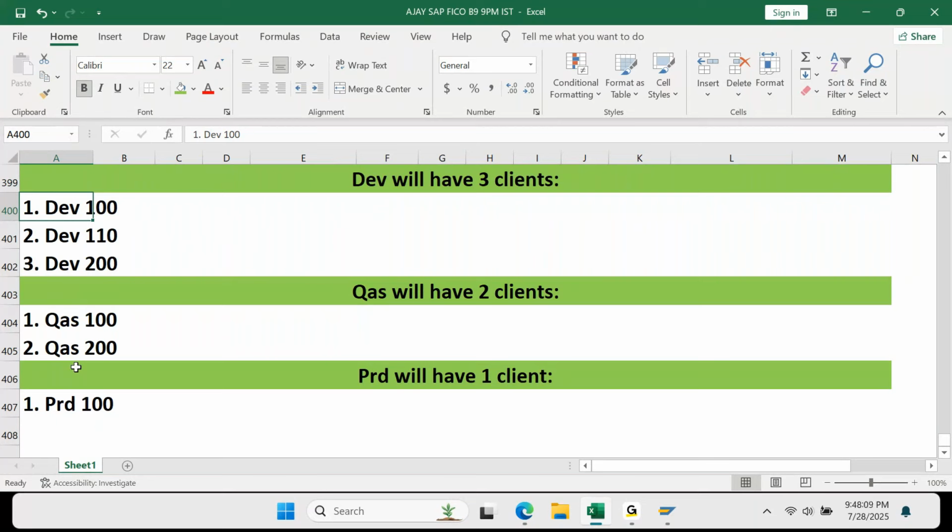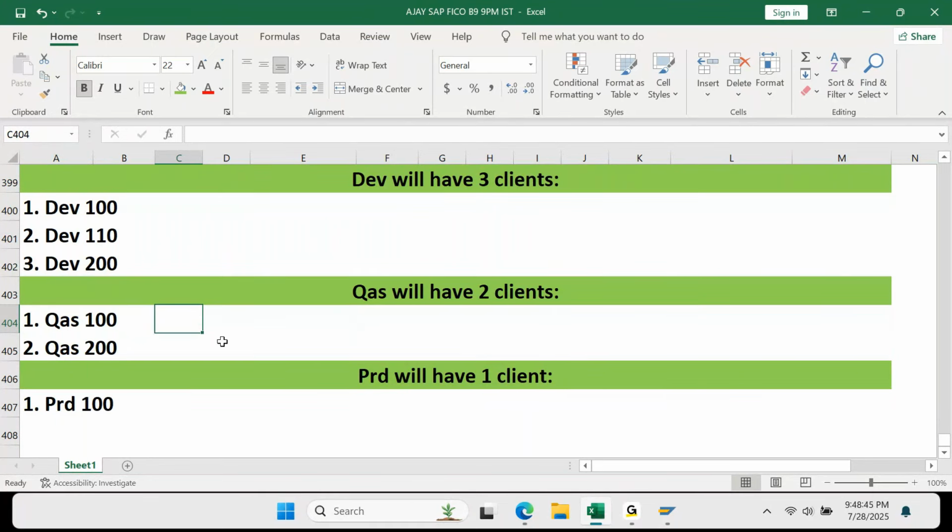Numbers can be the same, because the systems are different also. It can be different also. It can be the same also. Any possibility is possible. The reason is these are not created by us. These are created by a different team called SAP Basis, system administration. They will share the number with us and then we have to strictly follow it. It may be the same, it may be different, it may be any number. They will decide it. Now we will try to understand development 100, 110, 200.